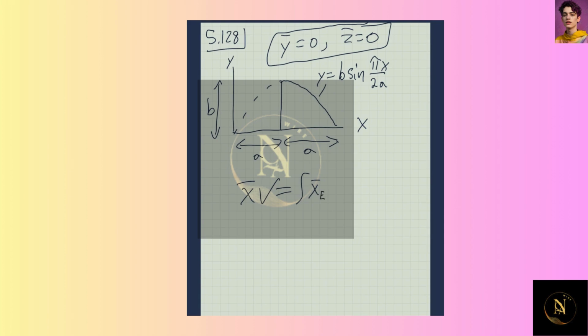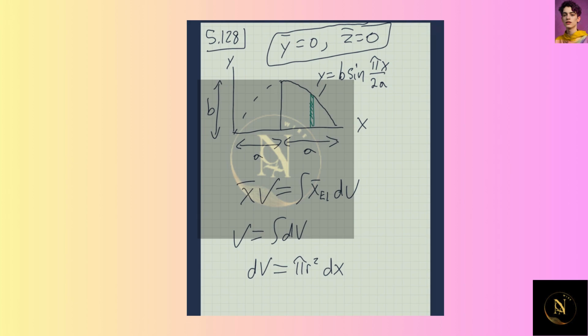To do that, we'll use the equation where the centroid in the x direction times the total volume is equal to the integral of the centroid's differential element. That differential element is going to be a disk integrated throughout this volume. So let's first find the volume that we need for this equation, which is equal to the integral dv.